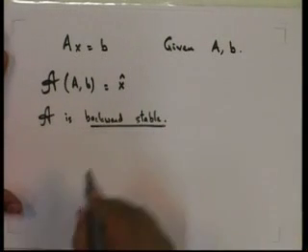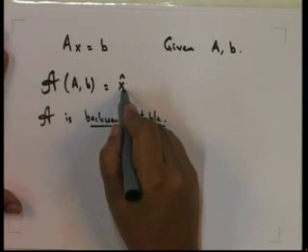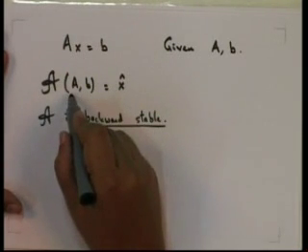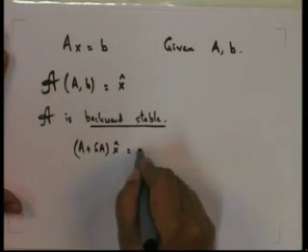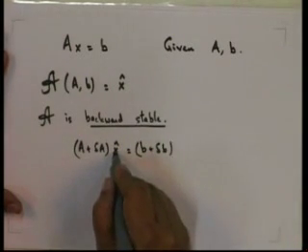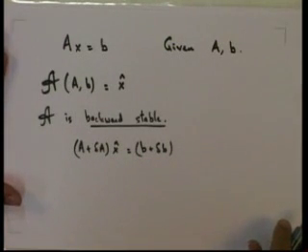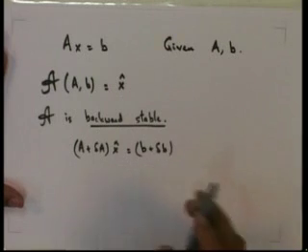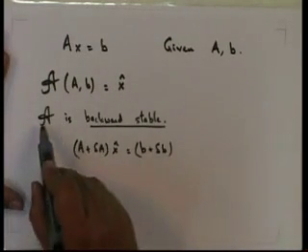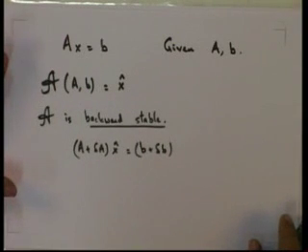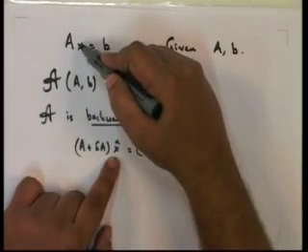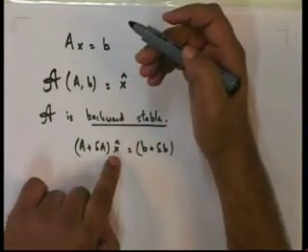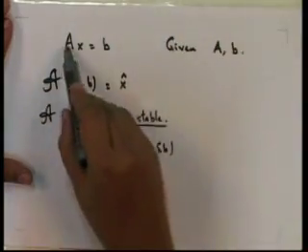When you say the algorithm is backward stable, what that means is this X hat is really a solution of a slightly perturbed problem. That means there is some delta A such that (A plus delta A) X hat equals B plus delta B, where X hat is the exact solution of this slightly perturbed problem. So that's what we mean when we say the algorithm is backward stable. But this does not guarantee that X hat is near X. Whether X hat is near X or not depends also on the property of the data given to us.